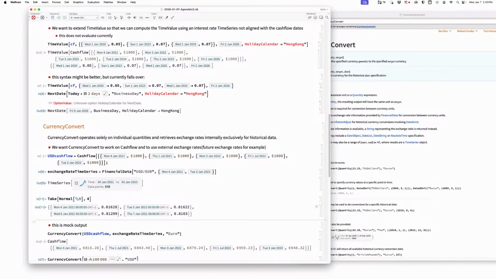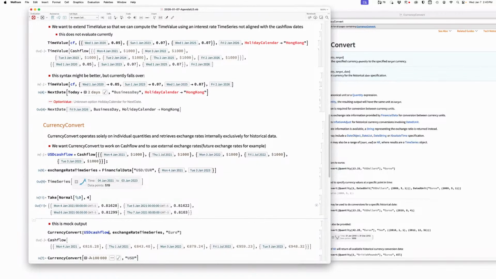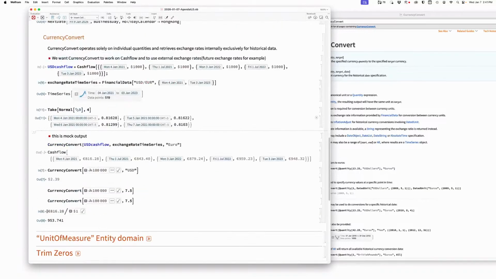Right. Okay, so the issue is in currency convert, we could have something where it just gives numbers, but then we have to tell it what's the destination unit. Right. Or we could have you insist on giving currency per currency type numbers here. Am I making sense? The problem with that is just saying A divides B doesn't work because it evaluates.